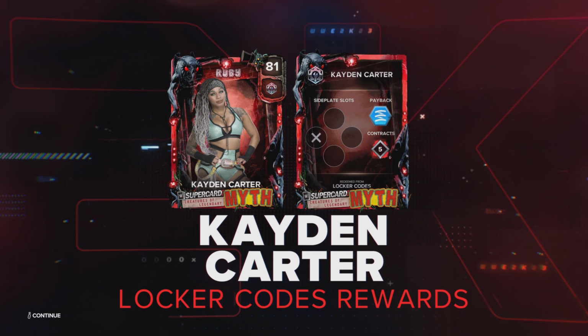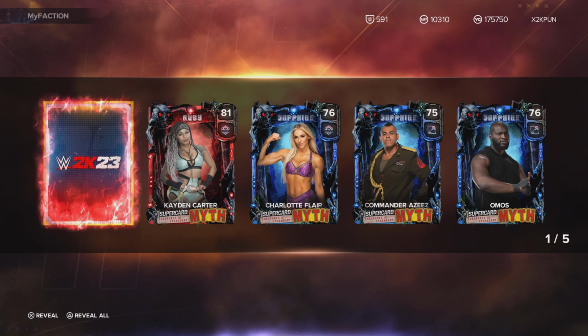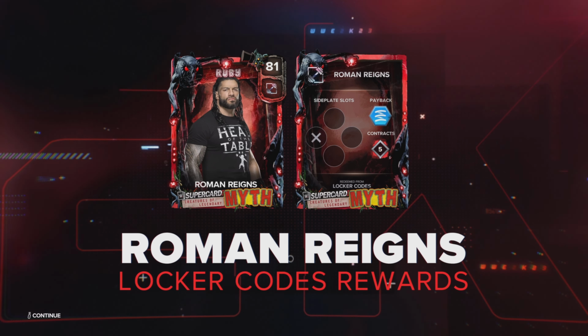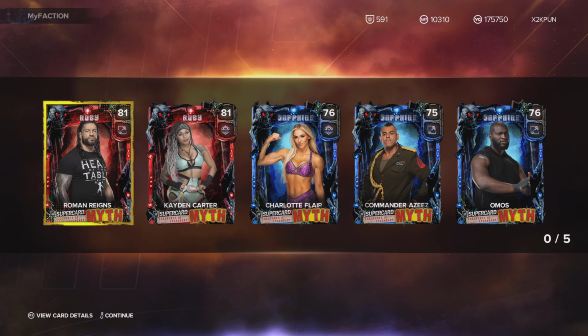Caden Carter. Okay, we'll take that. I like where we're going with this. And then this should be Roman Reigns. Let's go. Yes, this is the card art we've been looking for. And we get it free from a locker code.